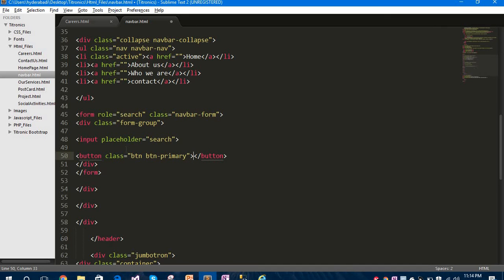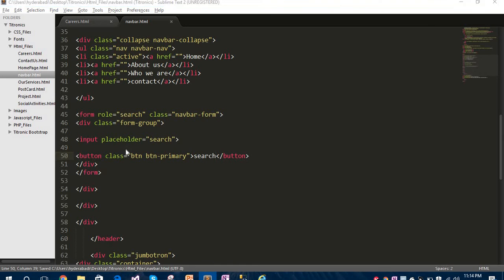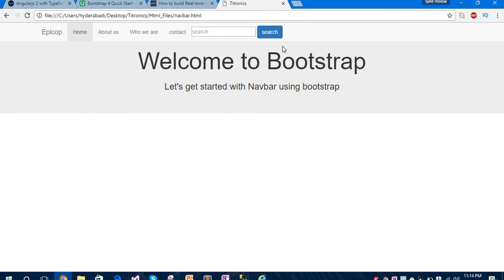This is one of the classes of buttons. Let's give the name of the button as search. You can see here it is showing the form along with the button.